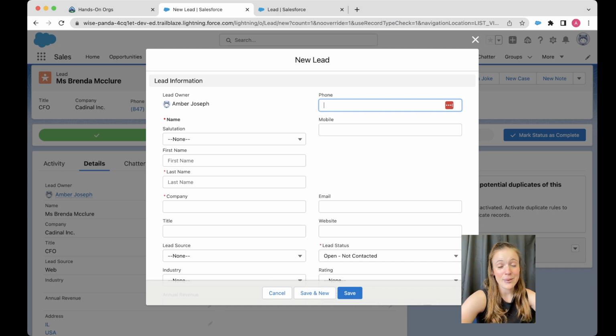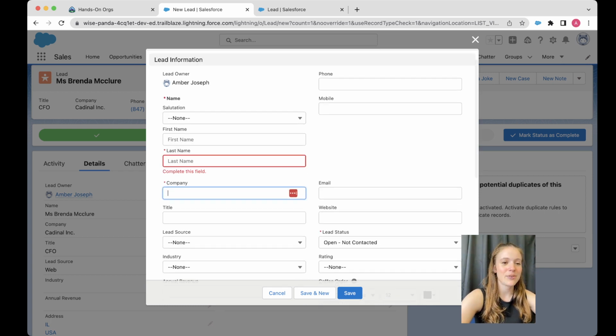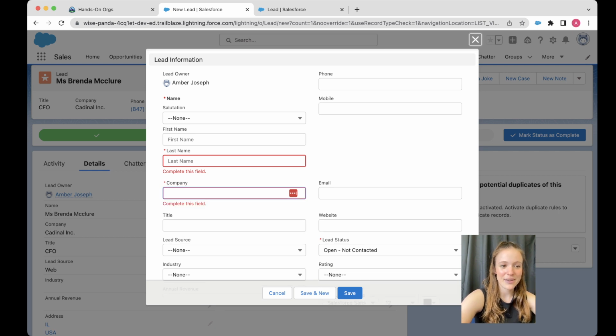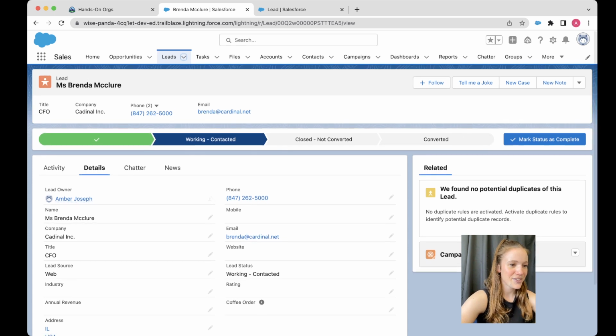That's a type of validation, but it's only really valid when we're first creating it. Whereas we want to make sure that email is in the lead by the time we go to convert. It doesn't matter if it's not there at the beginning, but when we go to convert a lead, it has to be there. So let's see what we can do here.